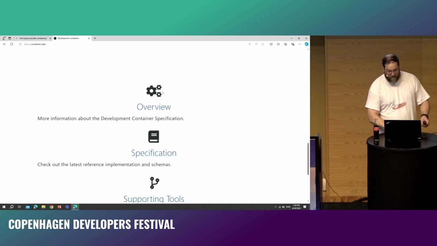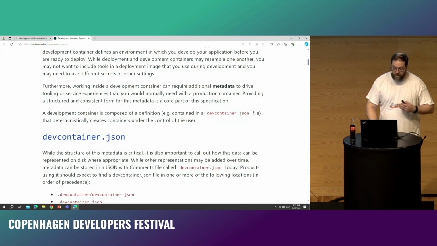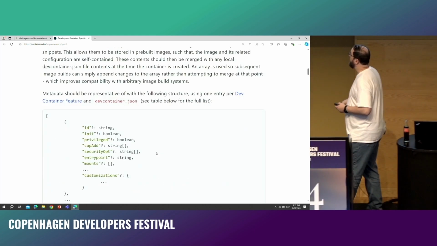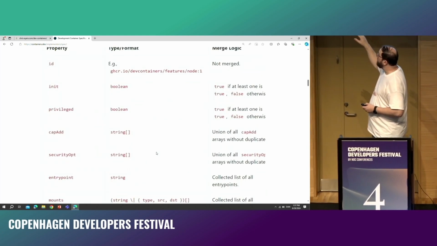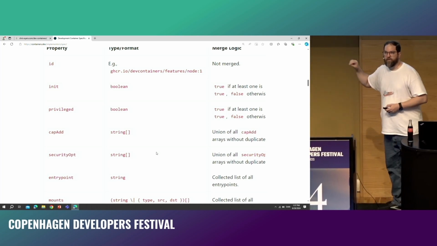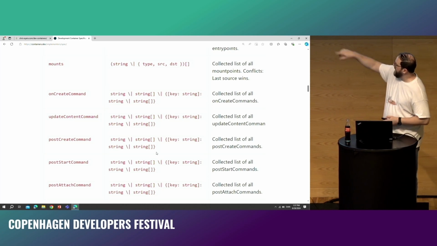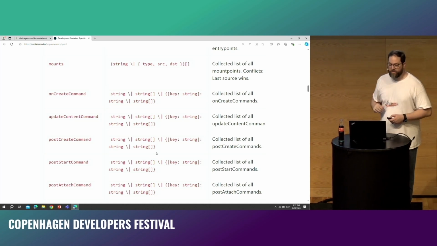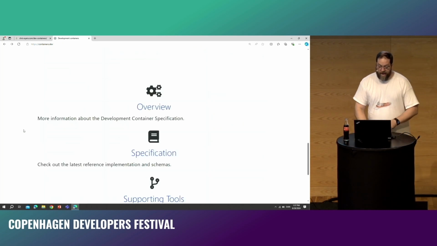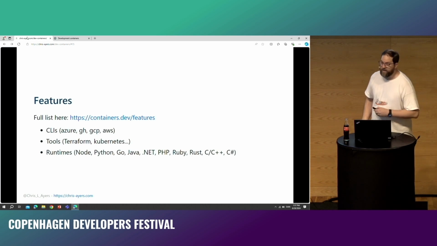And that specification is actually pretty in-depth if you look at it. I'll show you how we can have additional customization, but this will give you every possible option available if you dive into it. If you're trying to really understand and dig deep, we get post-create and post-start commands, so we have some hooks to run scripts. We can specify users and environments. And let me go back to our slides for a second before we get deep into the demos.